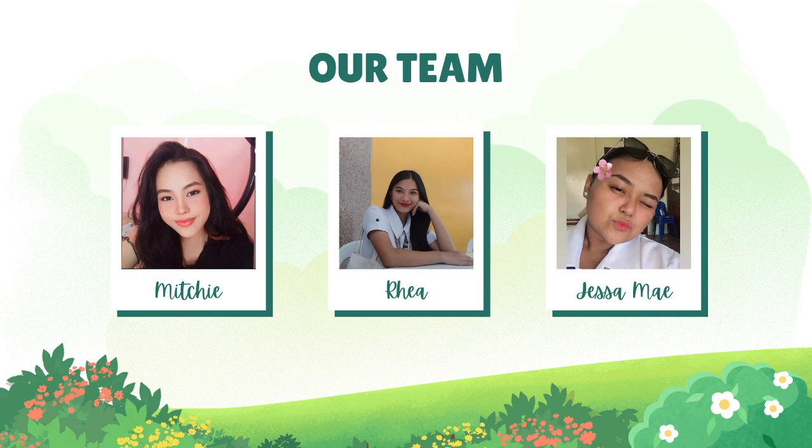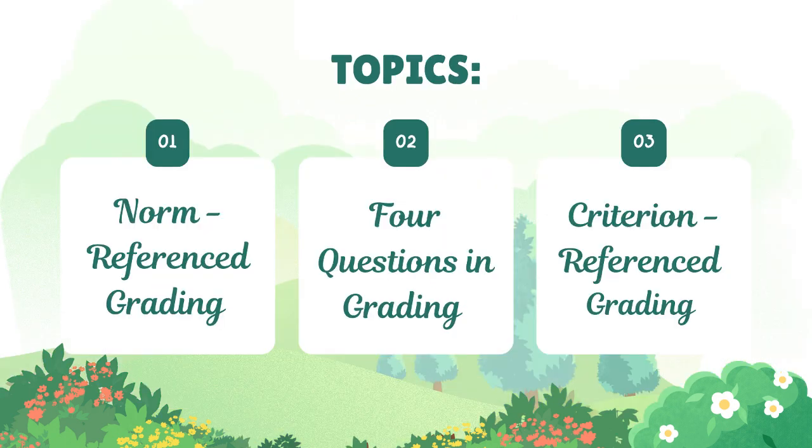In these few minutes, we'll be diving into 3 topics. First is our norm reference grading. Second is our 4 questions in grading. And lastly, criterion-referenced grading. Breaking it down into exciting, easy to follow insight that we promise will keep you curious and connected from start to finish. So buckle up, stay tuned, and get ready to discover something amazing because this topic is worth exploring. Now, let's begin.